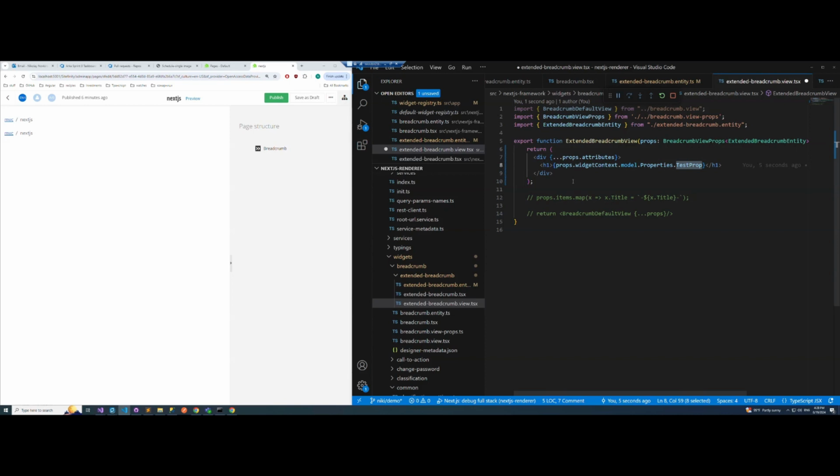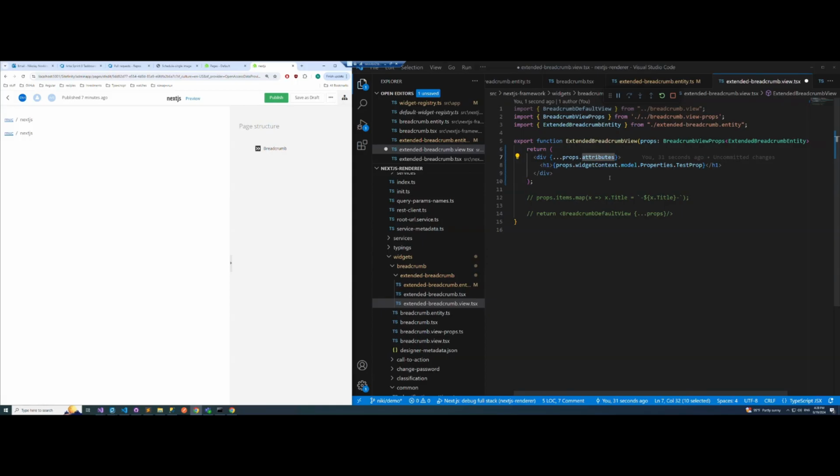A thing to mention here is that whenever we define custom views or whole custom functional components for our widgets, whenever we render something on the front end, we must always render a wrapper HTML component that renders the attributes coming from the view properties. These attributes are needed by the page editor so that it can identify that this is a widget. The widget can be recognized so that all these menus will appear here, and the widget will appear in the page structure, and so on and so forth.